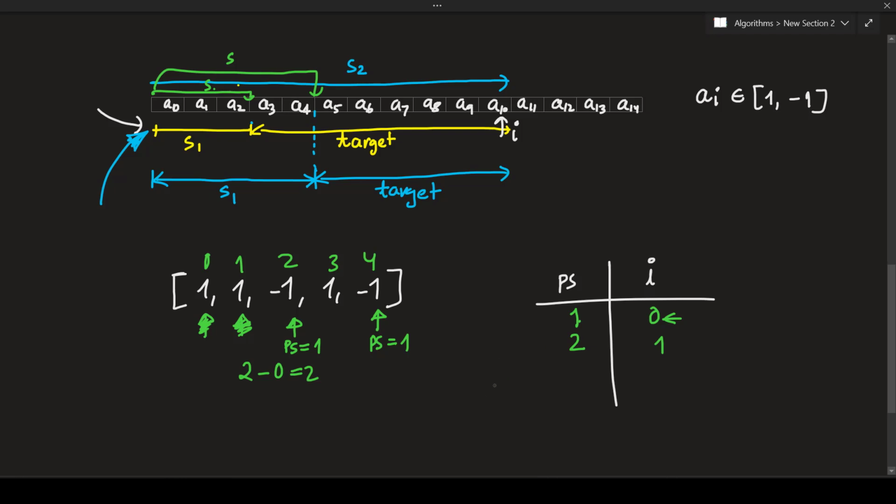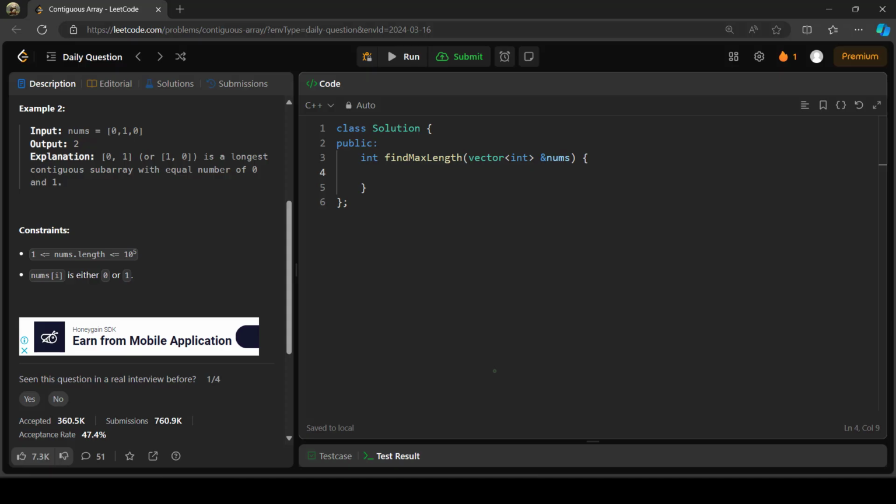Let's quickly implement this approach and see it in action. So I'll declare the variable for s2, which initially will be 0, and our answer, that is the maximum length of our subarray, will also be 0. And we also need a map to store prefix subarray sums and their indices.